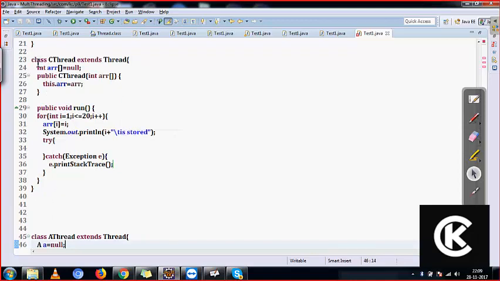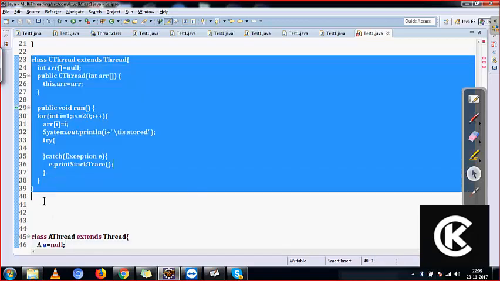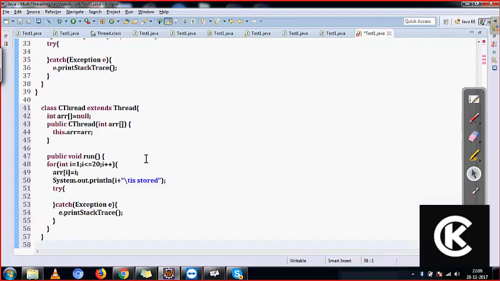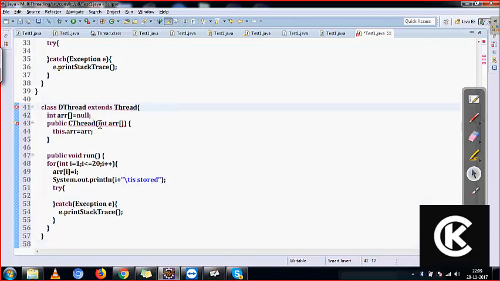In the same way I'll take a D thread, and D thread has to access, right? So D thread also has to refer to the same ARR. In this, what it has to do is it should not store.